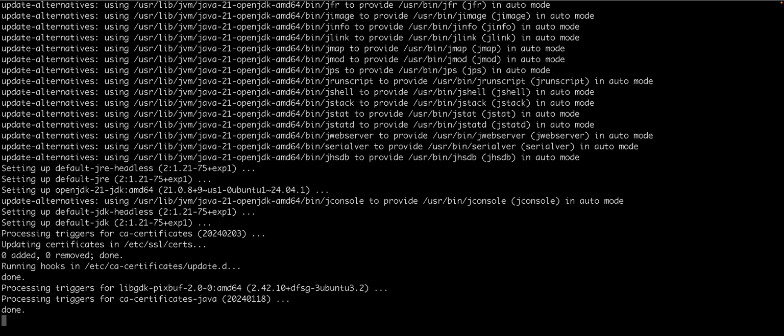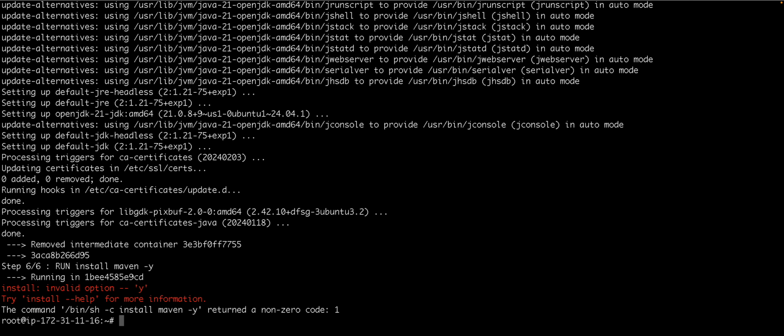Even if you reduce the layers also, the same process will happen. It will show what all the commands are which are executing. So run, see there is another error here.